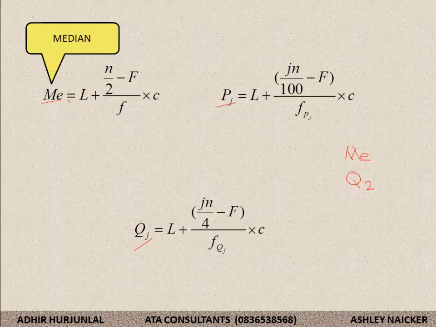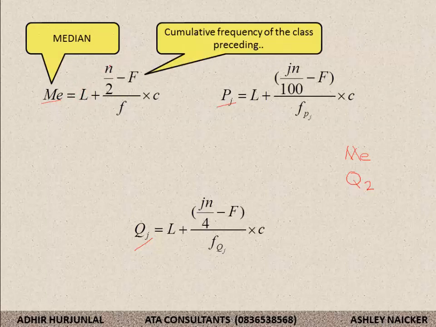If I want to calculate the median, I know L is my lower limit, I know n is my sample size, I know C is the class width. Now I come across a capital F and a lowercase f. Some of your formulas may call this a CF, cumulative frequency. But guys, if you're going to use it as being F, I want you to remember that this frequency is not the same as that frequency. That's your starting off point. Capital F is the cumulative frequency of the class preceding. Preceding what? Preceding that class that I am dealing with. I'll come later to the classes, but remember, it's the cumulative frequency preceding.